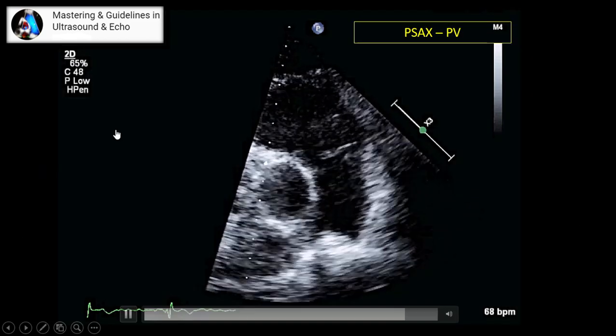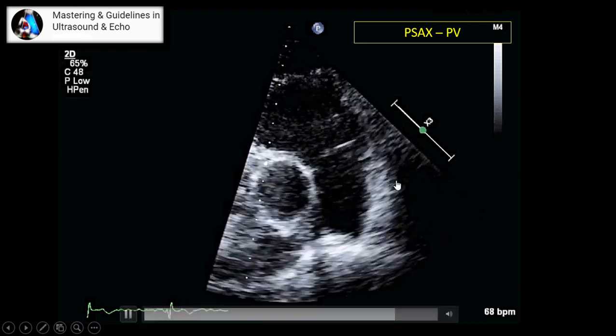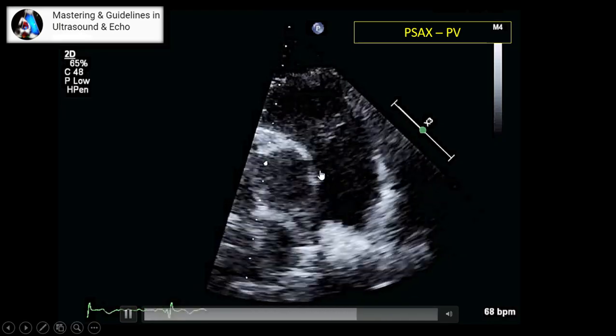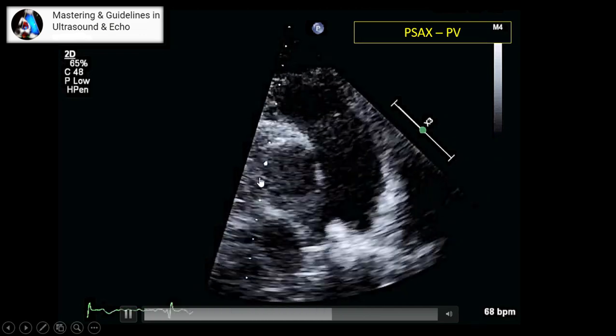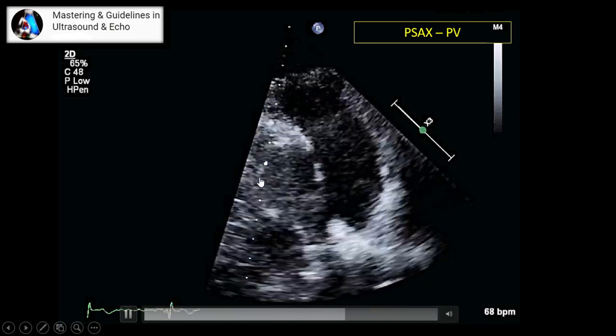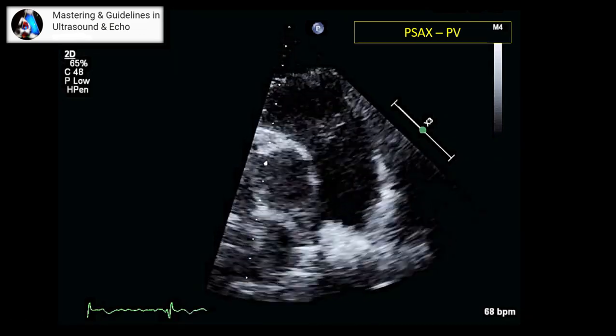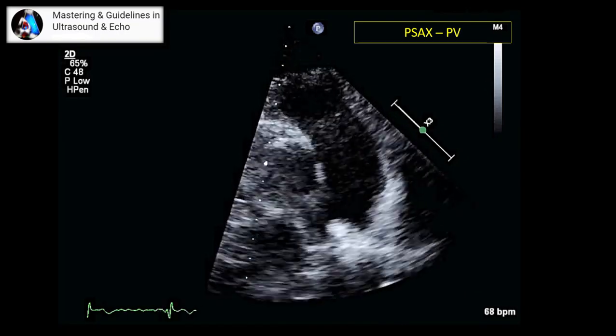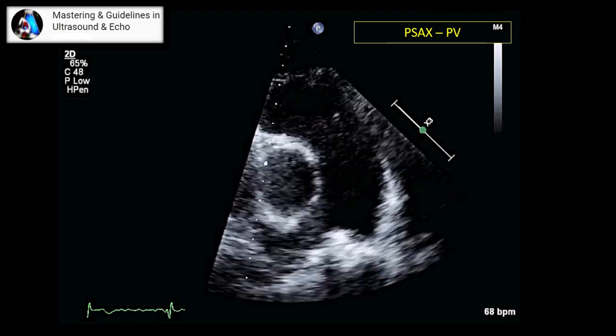After finishing with the tricuspid, we go for the pulmonary valve. For the pulmonary valve, we have to fan toward the left of the patient, opposite of the tricuspid. From the aorta, we fan to the right of the patient, to the right hip. Here, for pulmonary, we fan to the left of the patient, toward the left shoulder.